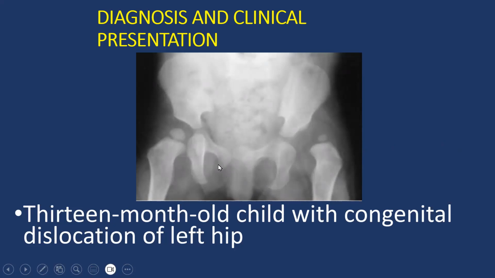This is a 13-month-old child with congenital dislocation of the hip. The cervical obturator line, or Shenton's line. Is it interrupted? So you have to pay attention. There's another point. Over here you have the teardrop sign. There's a special line that we draw from this teardrop to the medial aspect of the metaphysis. You see that it's not symmetrical. It tells you that this is dislocated laterally.